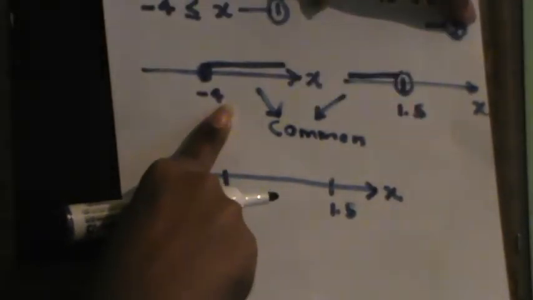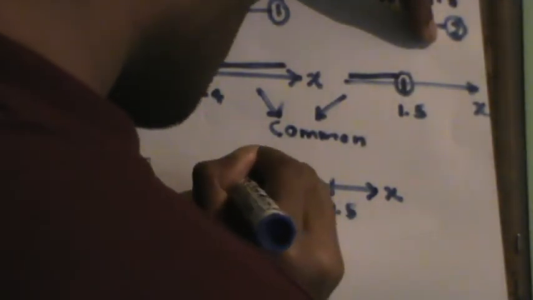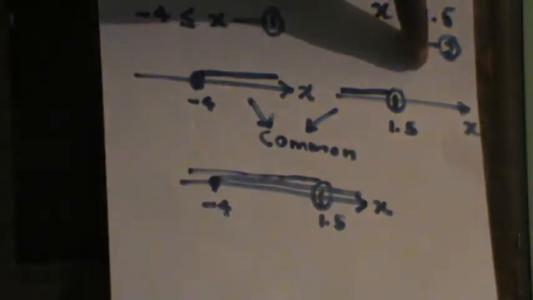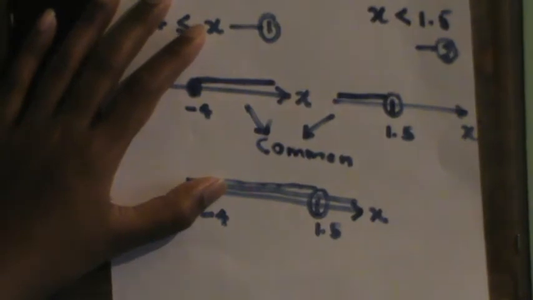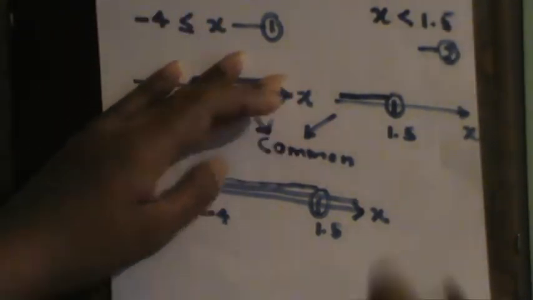So from this data range, you can say that this is greater than minus 4. So I'll draw the same. It will be something like this. And from this one, what I can say is that this is 1.5. I have to color this, and this is going to minus infinity. So something like this, right? So the data range that is common to both these inequalities, or to the main inequality, is this range from here to here.